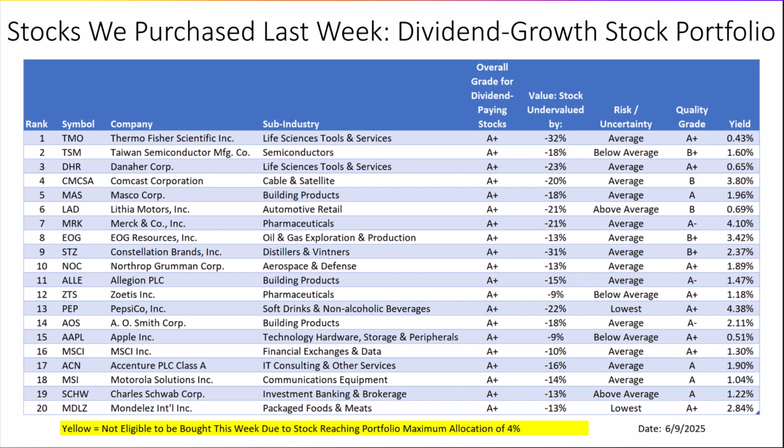Now, just because a stock doesn't make the ranking does not necessarily mean we're going to sell it right away. Each week when we list the stocks we're investing in, we also will alert you about any stock we're selling from that portfolio. So again, each week we buy 10 stocks, and since we're investing such a small amount each week, it means we're buying fractional shares in our Fidelity brokerage account.